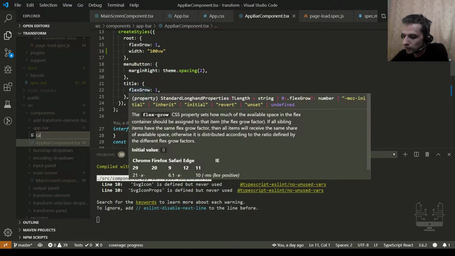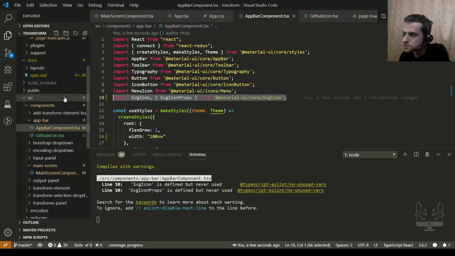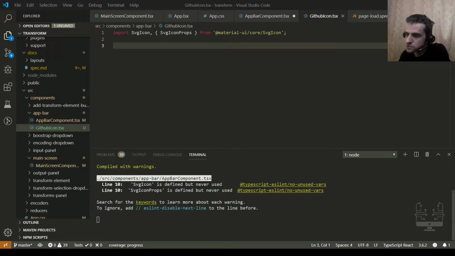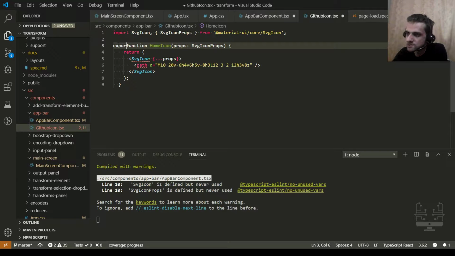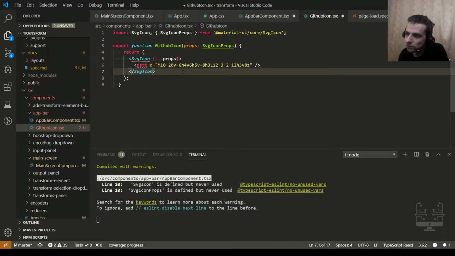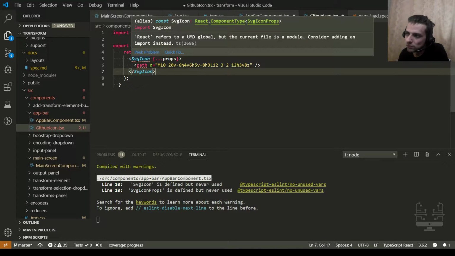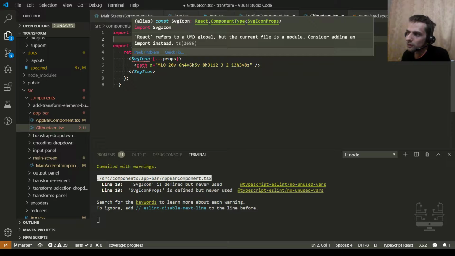I think I can make it here, GitHub Icon. TS6: 'React' refers to a UMD global, but the current file is a module.